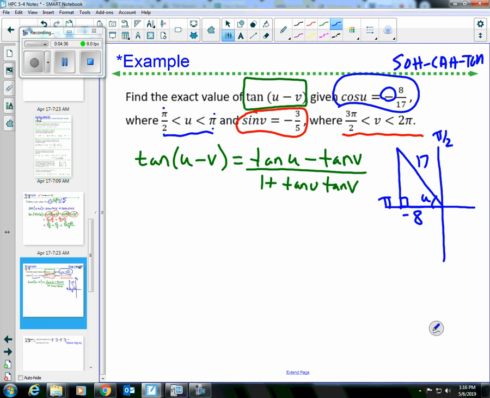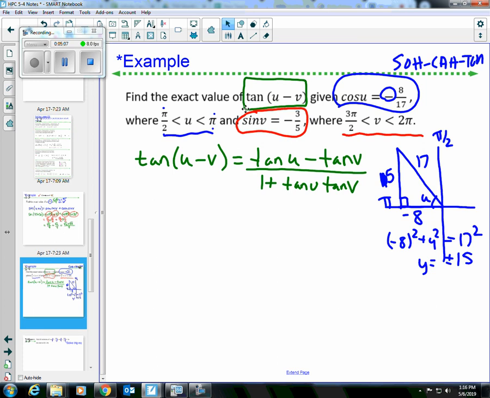So then I would go ahead and just do your Pythagorean theorem here to figure out your y value. So negative 8 squared plus y squared equals 17 squared. We solve for y, and you end up getting plus or minus. It would be 289 minus 64, so 225, square root of 225 would be 15. Since it's in quadrant 2, y is positive. So this other side would be 15. Now I can do anything I want in that triangle.